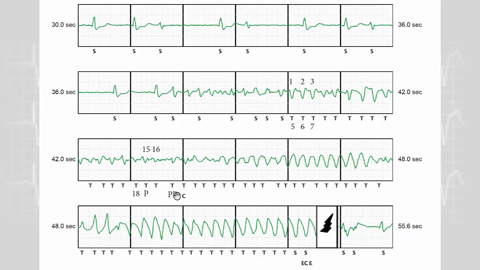Before the onset of the charge, you also need to fulfill a second criterion, which is the charge confirmation algorithm. The device will count the number of T markers, and you see 1, 2, 3, 4, 5, 6, 7, 8, 9, 10, 11, 12, 13, 14, 15, 16. The device needs to count at least 16 out of 24 cycles classified T, and then it will analyze the last two intervals. If you have a minimum of 16 cycles classified T, then the criterion of the charge confirmation is fulfilled.